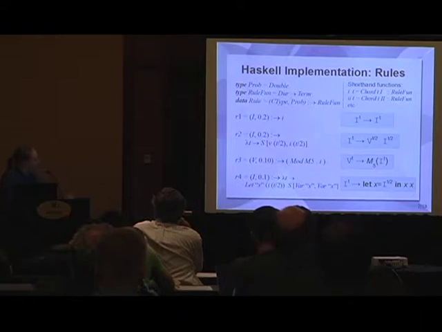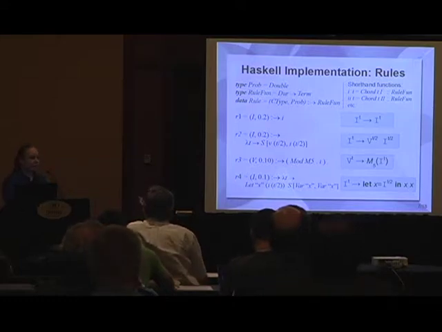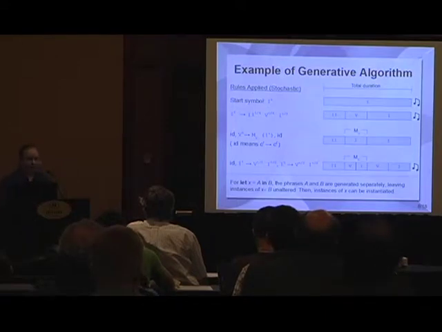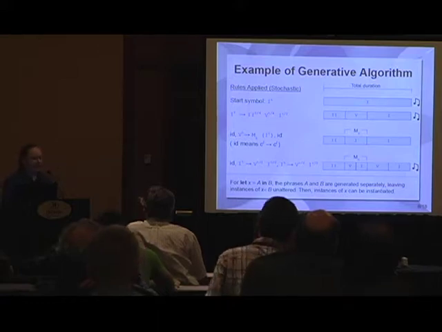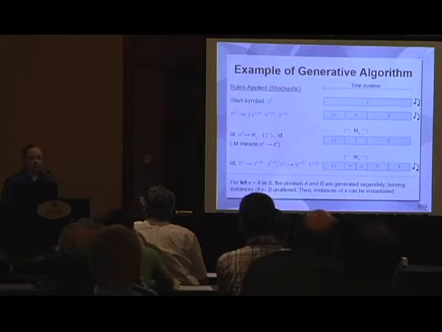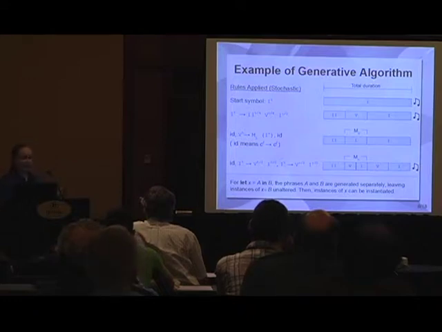So the takeaway from this is that our math for the grammar deals with functions. This makes a really nice Haskell implementation. But we can't just stop with the grammar. We need to do something with that grammar. For our generative algorithm, we use a monad. I'm not going to show that to you. It's just easier and faster to show it pictorially, but it's very similar to the state monad in Haskell.